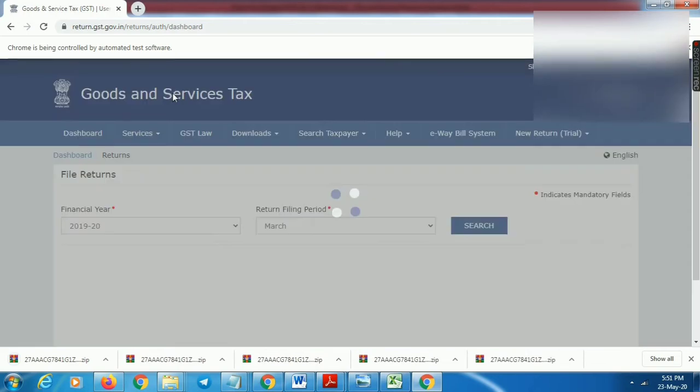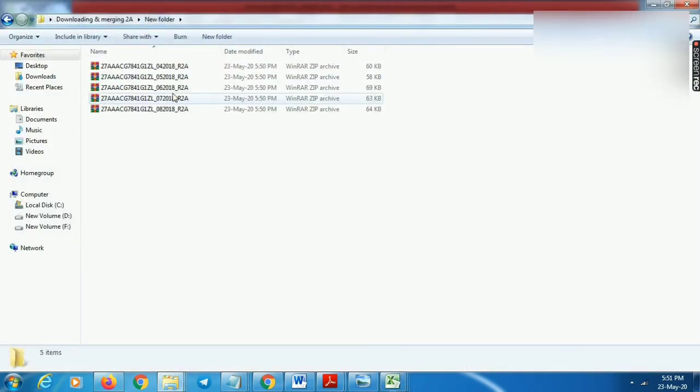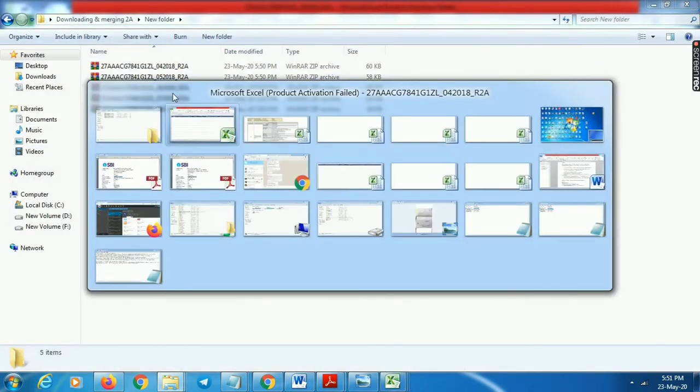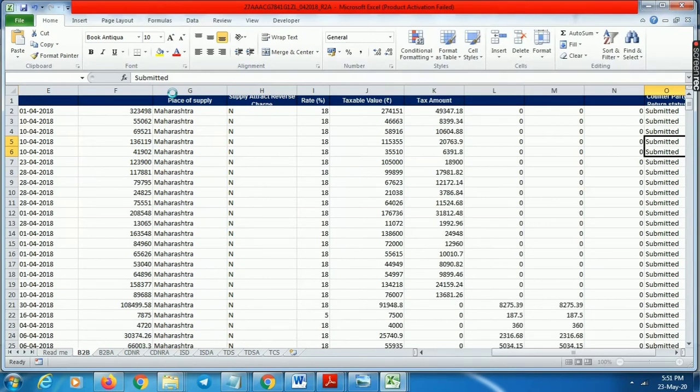Now all the 6 2As have downloaded and the merging has started. If you open this, you will see that all the 6 2As are getting merged now.